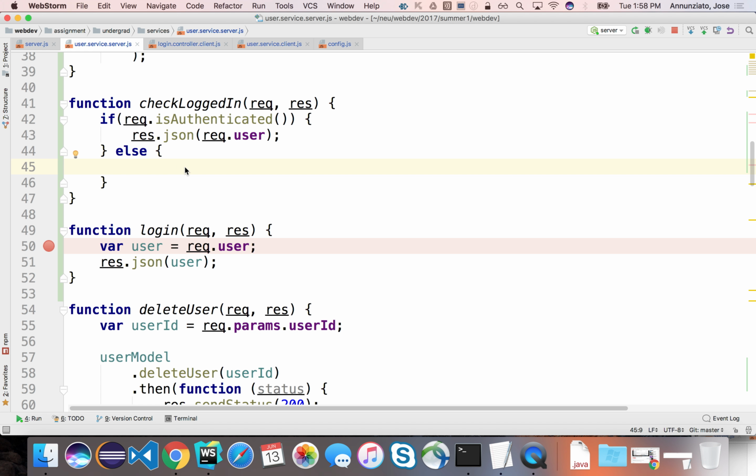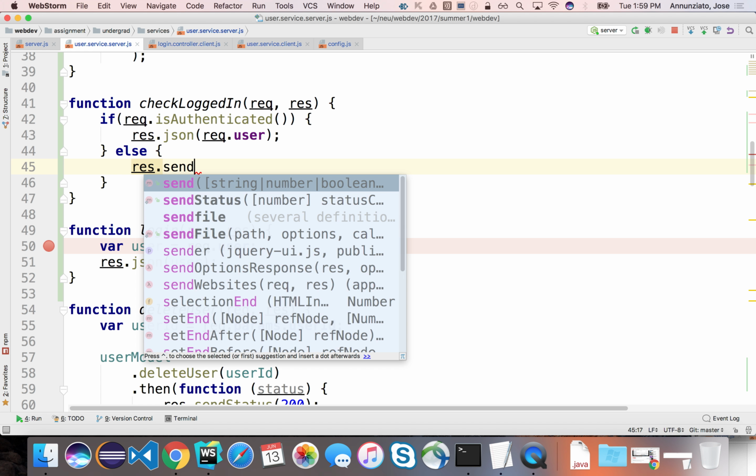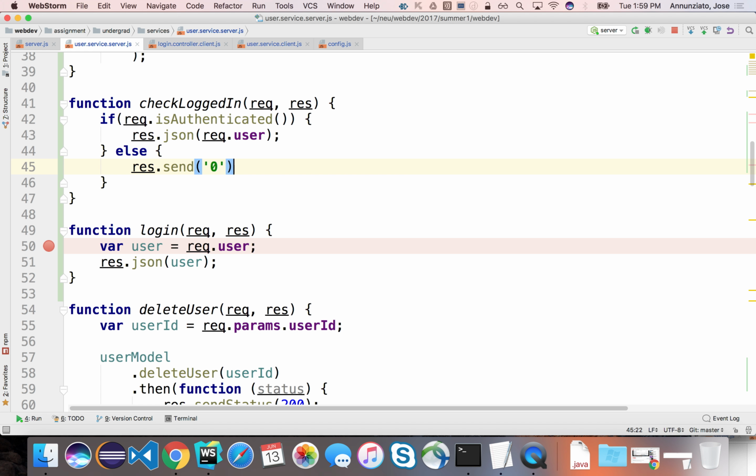Okay, so if the user doesn't exist, here we're going to respond with something that we can agree on both on the client side and on the server side, right? That is a flag value that represents the fact that there is no currently logged in user. I'm going to use sending back just the string 0.